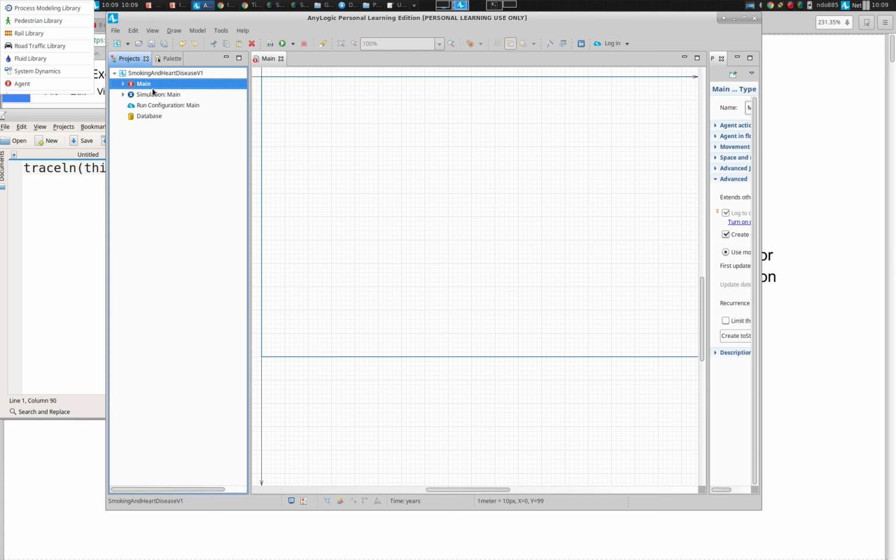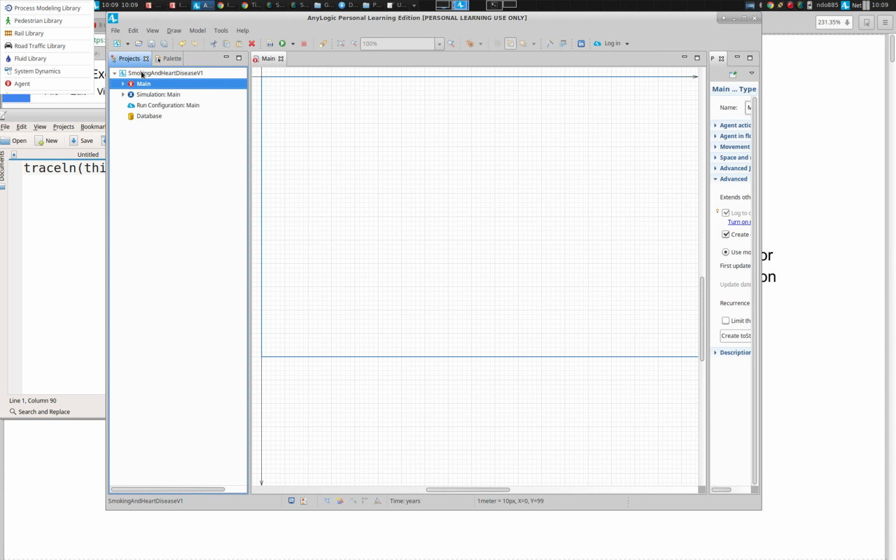Okay, so you create it, and what lies in the model? Well, main, the stage in which the agents will strut, this kind of overall global environment, and simulation, which is a what? What is simulation? X marks a spot to indicate a what? Experiment, thank you. Spared my ear. Okay, good. So, ladies and gentlemen, the first thing we're going to do is add a person to this model, okay?